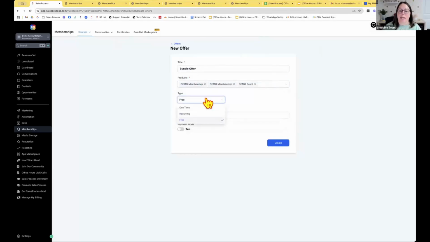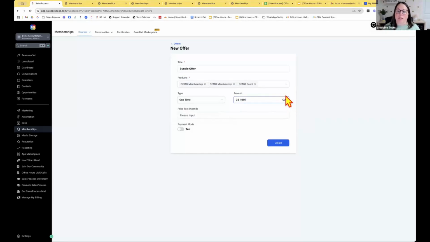I'm going to say how much it's going to be. Is it going to be a one-time fee or is it recurring? So let's say that it's one time, and it's $19.97. Okay, this is your currency here. And this is always going to be based on your location in your business profile.